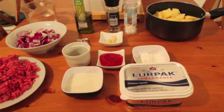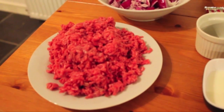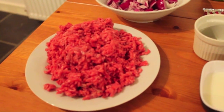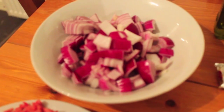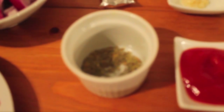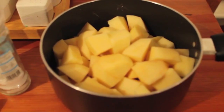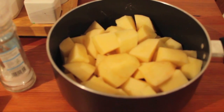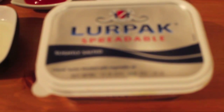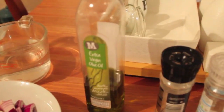The ingredients you will require are ground beef or a ground meat of your choice. I'm using ground beef because it's more authentic in this recipe. If you were to use lamb, it would make it a shepherd's pie. Onions, red or white depending on which you prefer. Rosemary, thyme, and oregano. An oxo cube if you're from the UK, beef stock, garlic, tomato ketchup or puree, corn flour to thicken up the sauce, white or red potatoes — I'm using red because they're better for mashed potato — butter, milk, salt and pepper, and olive oil.